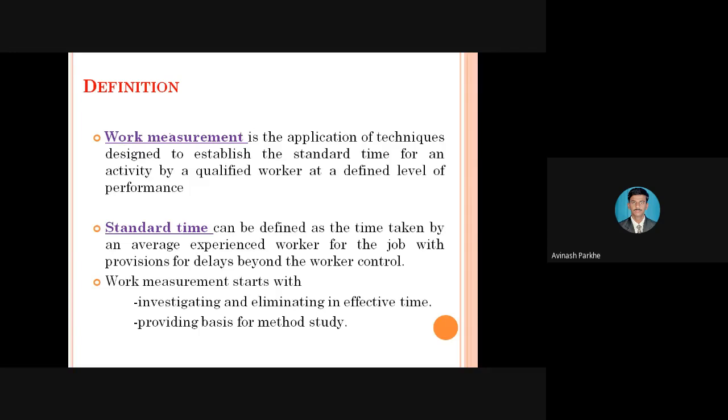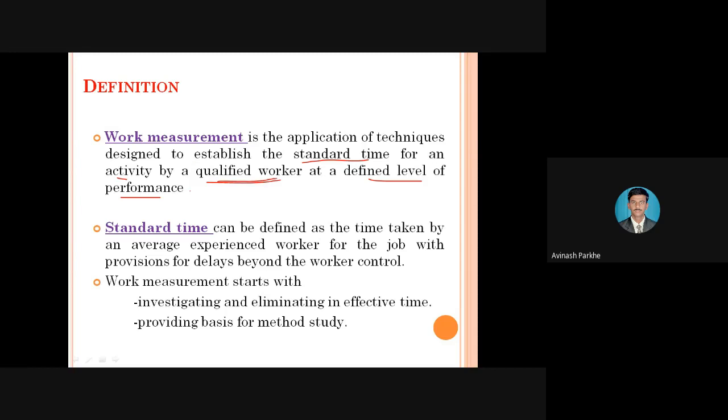Therefore, once again we will discuss: work measurement is the application of techniques designed to establish the standard time for an activity by a qualified worker at the defined level of performance. So work measurement is one of the techniques used to measure the standard time for an activity of a qualified worker.